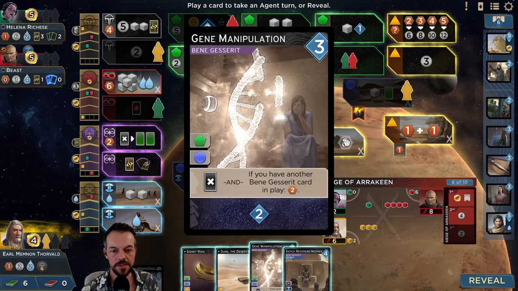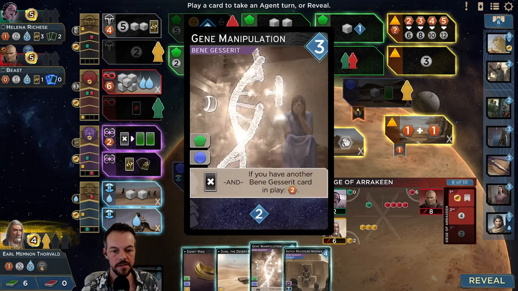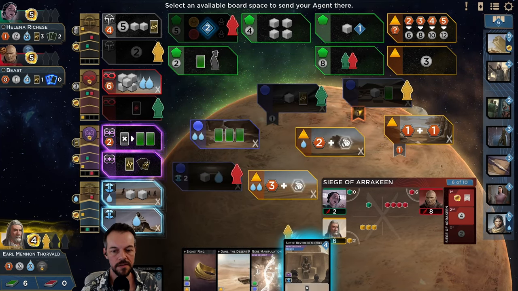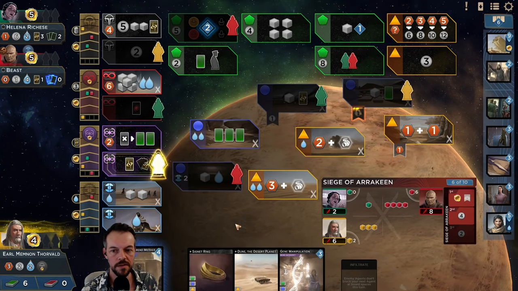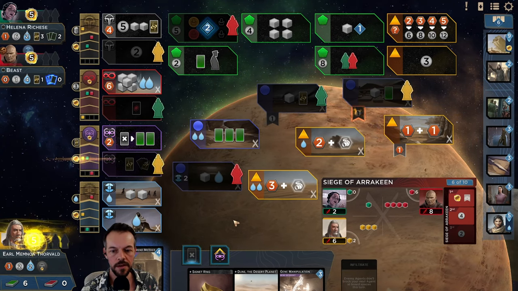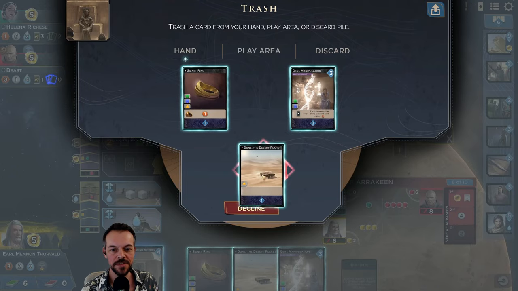Where would I even send this? I guess if I... research station? I don't want to do that. All right, I'm going to do it this way. We're going to get the point here. We'll trash. We'll just get this Dune out of the hand because I have no discard pile, and that's basically all I've got. So let's just do it.